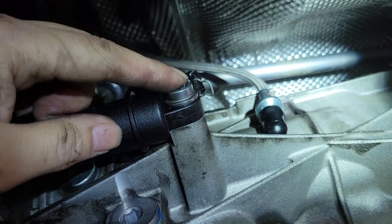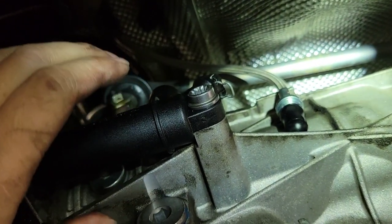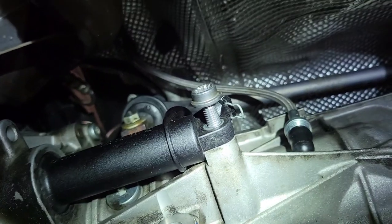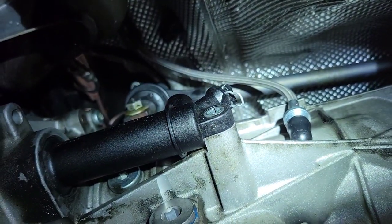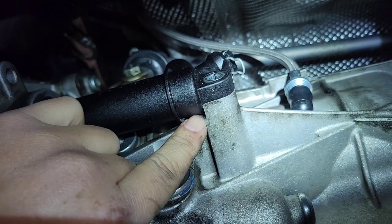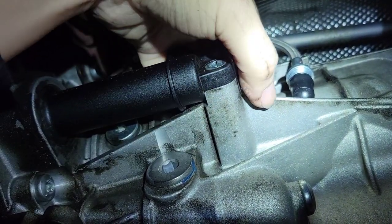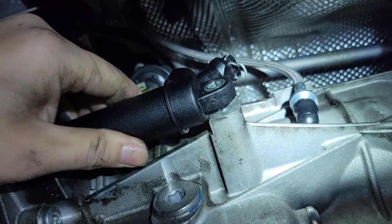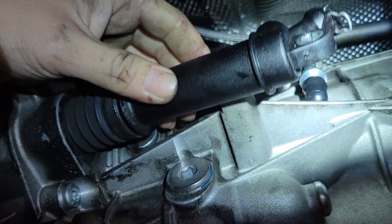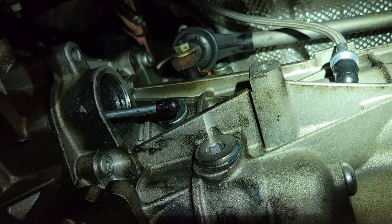Next thing I'm going to do is remove this 10mm 12-point screw. I tried to position the camera to show you how I took it out, but I'm just going to have to take it out and show you after because there's no space to set the camera. The screw is now out — here's what it looks like. Now to take out the slave cylinder, I first pull it out of this section because this part of the slave cylinder is hitting this part. If you try to pull it straight out through this way it won't come out, so first you push it out like this, then wiggle it out of the transmission. There it is — mine's got the rod not staying inside the slave cylinder anymore.